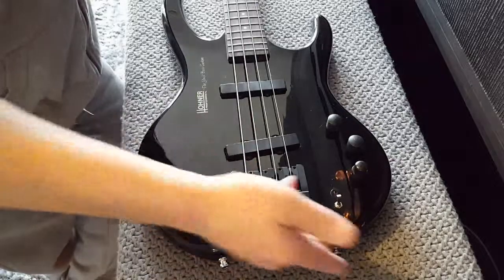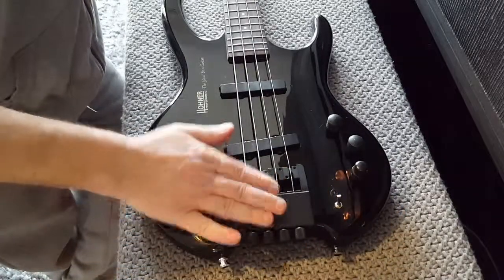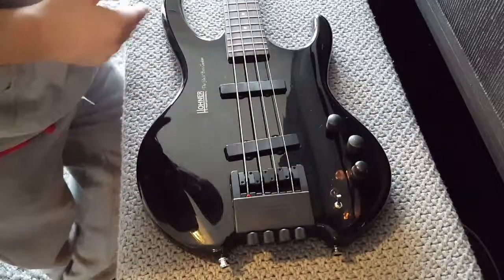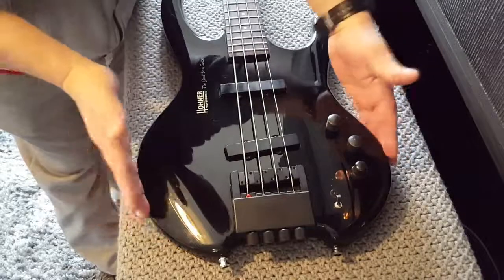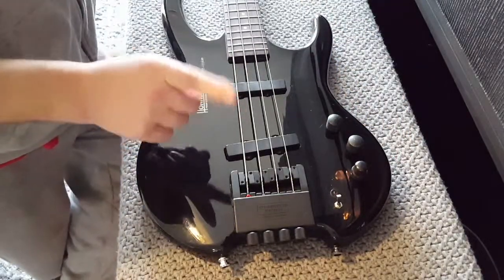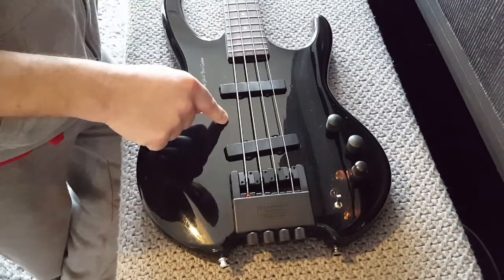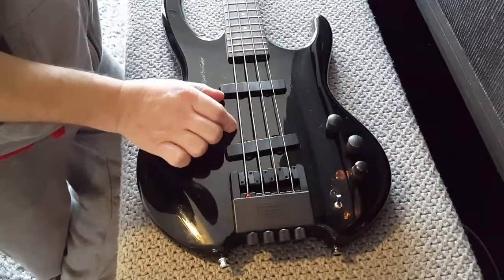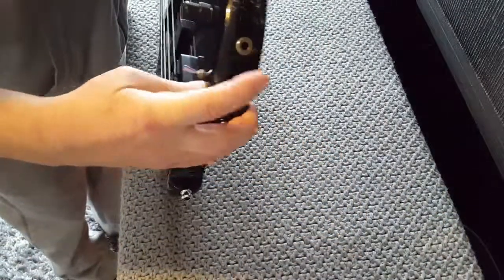Based on this body, it's going to have to be shaped and routed for this Steinberger system. The overall guitar will evolve into whatever shape it becomes, but it's going to be slightly narrower than this. It's going to have one humbucker pickup in the middle - there's going to be no controls, no tone, no volume, nothing. Just one humbucker in the middle and an output jack. That is it.